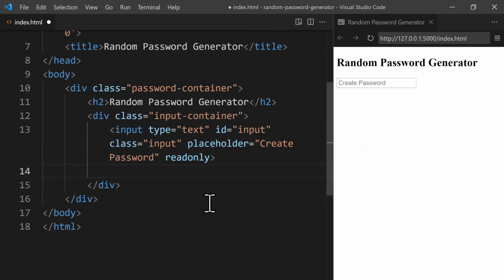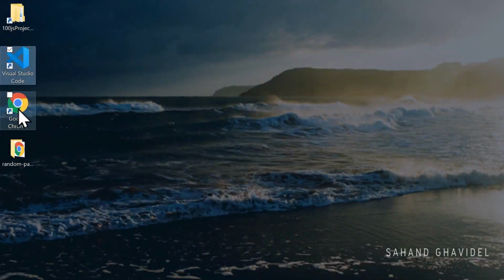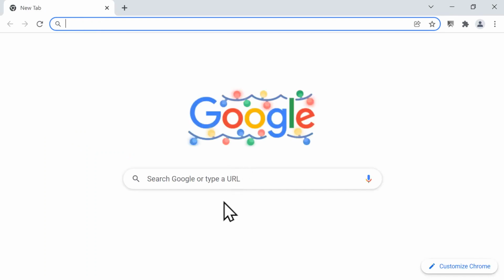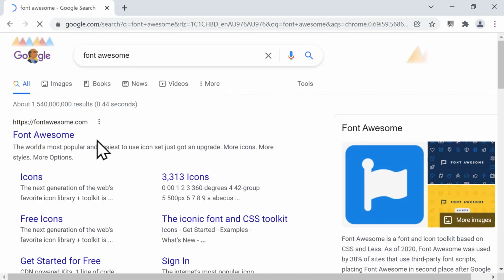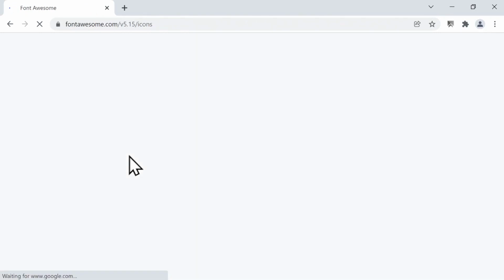And in order to have icons in our project, we can use the Font Awesome website. So we go to the desktop, and here we click on Google Chrome or any web browser you want to use. And here we search for Font Awesome. In the search results, we have fontawesome.com, and in subsections, we click on icons. So we go directly to icons. There are plenty of icons inside the Font Awesome website. We just wait for the website to be loaded. Today, I have a very slow internet, but it takes a few seconds.